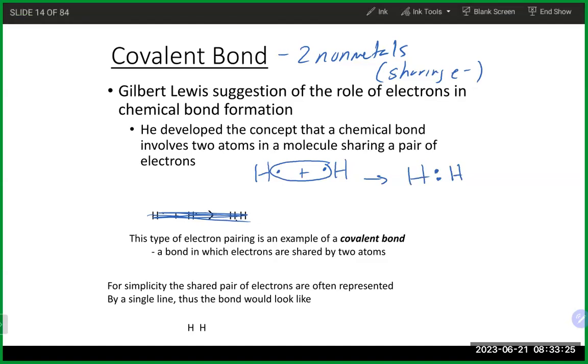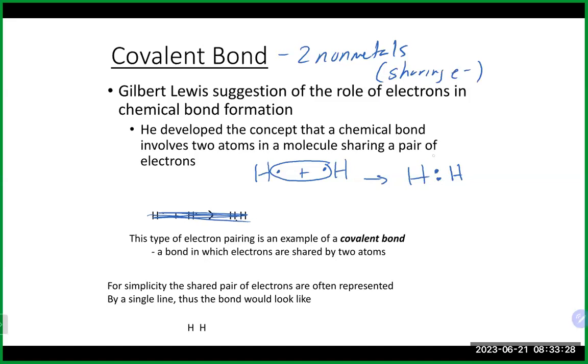Now, when we count up the electrons here, the two electrons in the middle count for the hydrogen on the left, and they would also count for the hydrogen on the right-hand side as well. There is an attraction between the electrons in this shared bonding pair and the nuclei of each of those atoms on each side. And it is that attractive force that locks the electrons into place. So they're attracted to the nucleus on the left, attracted to the nucleus on the right. So it locks them into place as they get shared between those two. This is basically a covalent bond. It is that sharing of electrons.